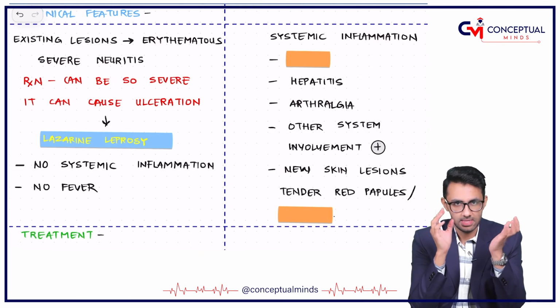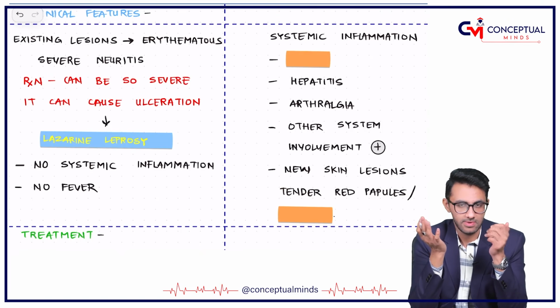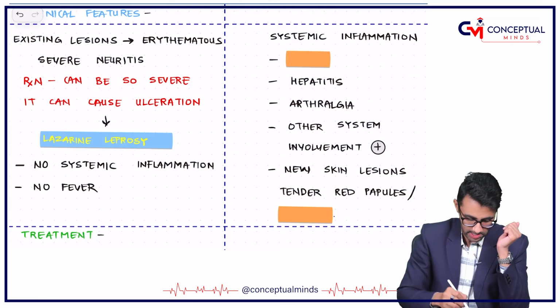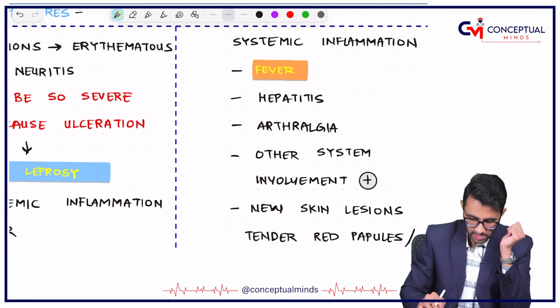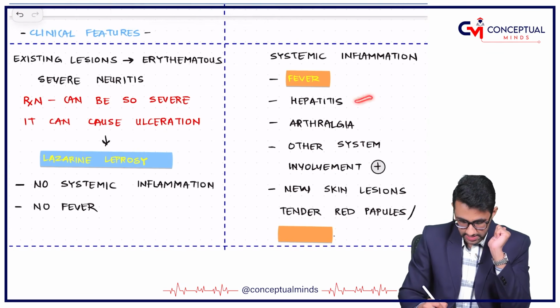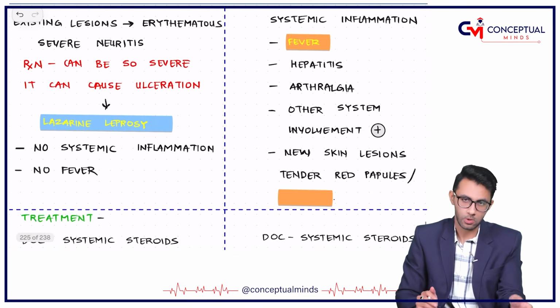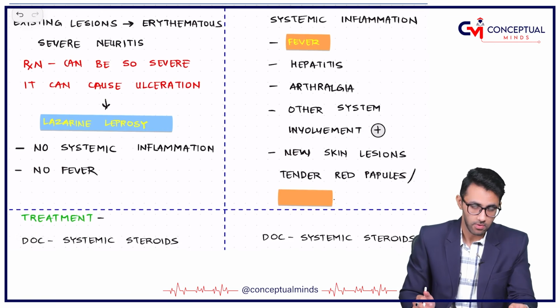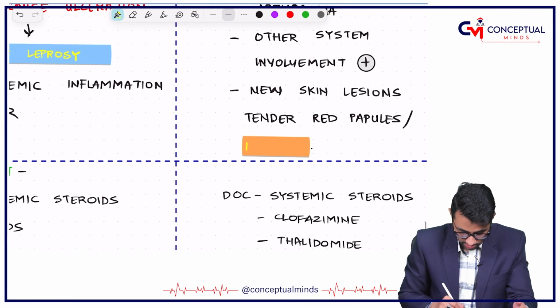All right. Fine. How about the counterpart, the type 2 Lepra reaction? In type 1, I told you there is only skin manifestation. In type 2, we'll have systemic manifestation. And what else? We will have fever, and all the system involvement will be there, like hepatitis, arthralgia, and other systems. And because of the immune complex deposition, what did we see in the skin? What would you name those lesions? You will call them nodules, right? Nodules.